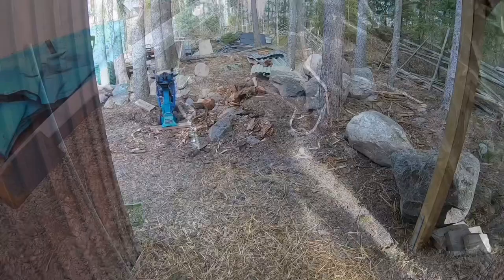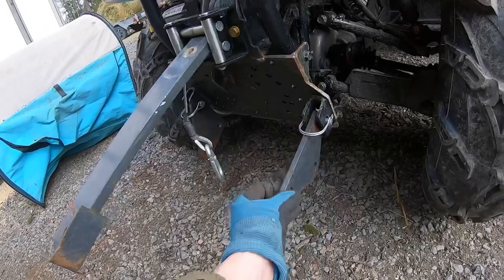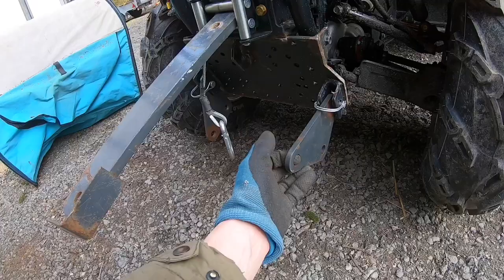I'm not gonna make this the most advanced project because honestly I don't know how it will work. Maybe it won't perform very well. But I got these two brackets from that hydraulic plow that I modified for the excavator. So I got one here and one over here.